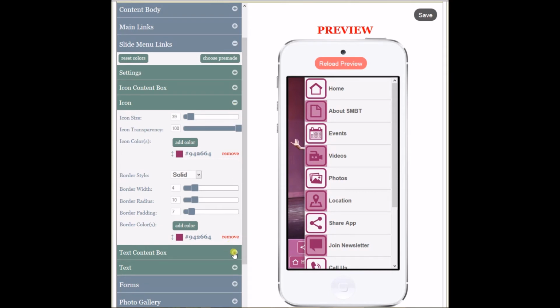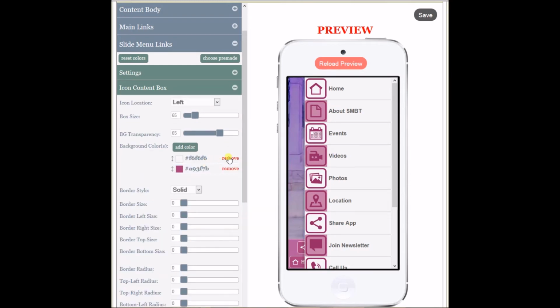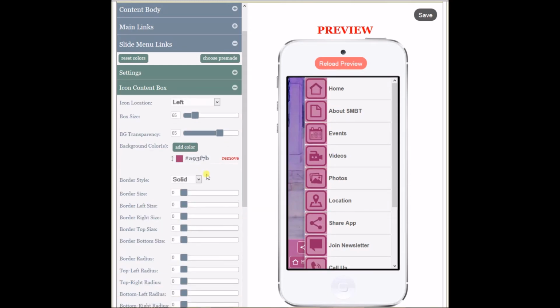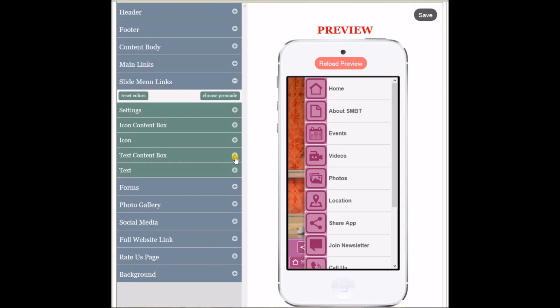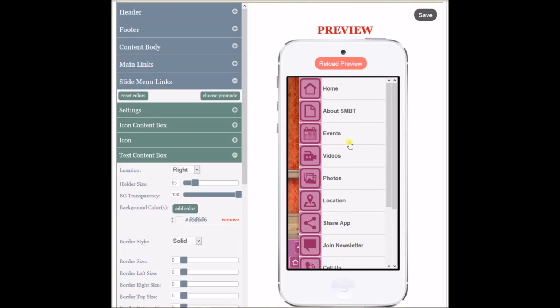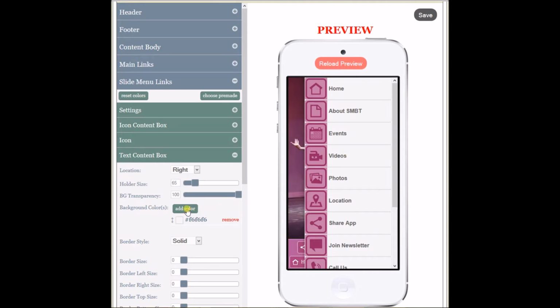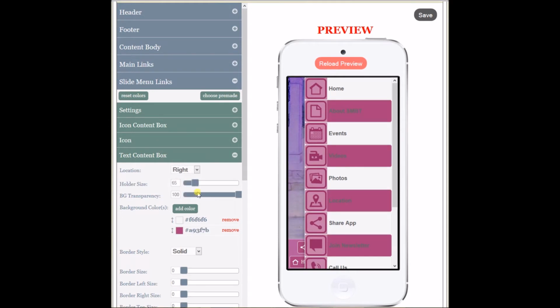So then we need to go to text content box. Oh, you know what? We didn't delete that. Look at that. Let's remove that. There we go. Now that looks much better. Let's go to text content box, and that's this area over here. And let's change the background color to there.